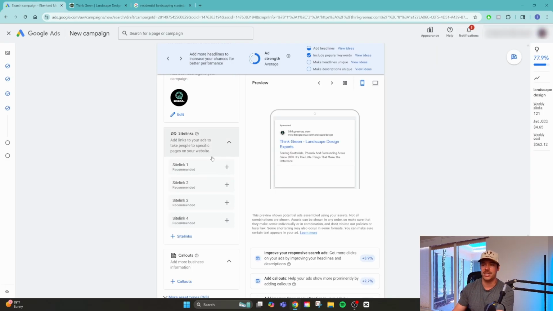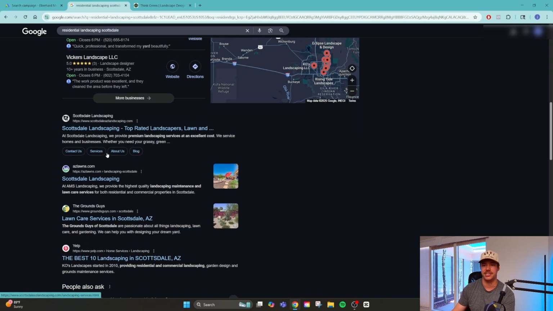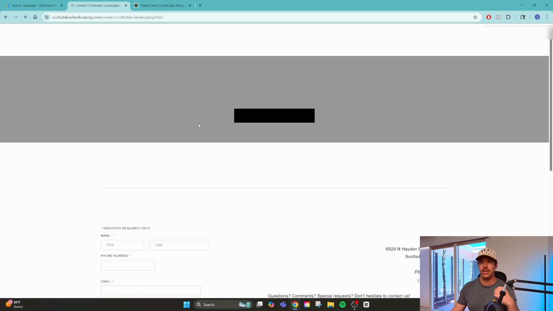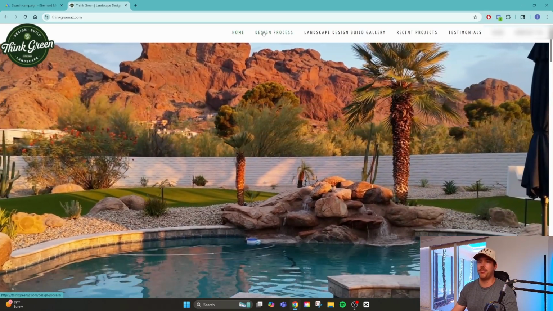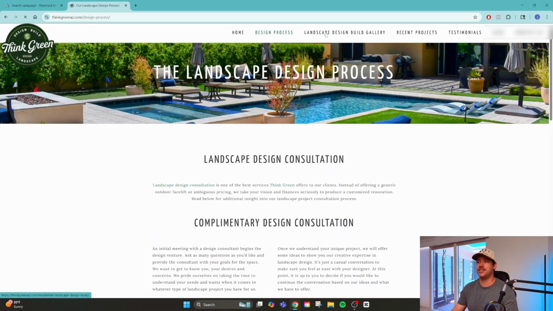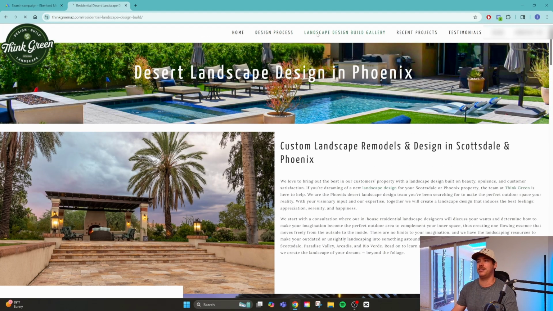And then these are what are called site links. Google used to make them so they come down like this. Right now, what they look like is like this. See that these are site links. What I like to do is I don't want to stray people super far away. So if someone's looking for landscape designer, maybe don't just say, hey, commercial landscaping, residential landscaping. What I like to do is use those site links, right? When someone clicks on it, I'll show you, it just goes to that part of their page, right? But you have a little bit of copy there, a little bit of text. I like to use it to reinforce and encourage what they were already looking for. So for these guys, like the design process we're bringing people, the landscape design build gallery is probably the best site link you could ever have, right?